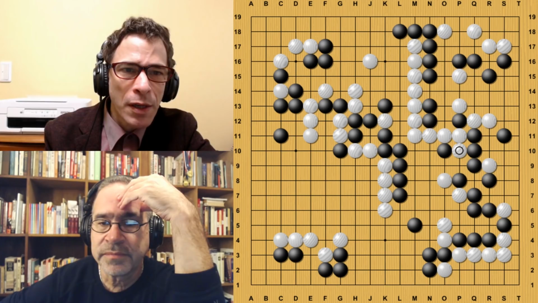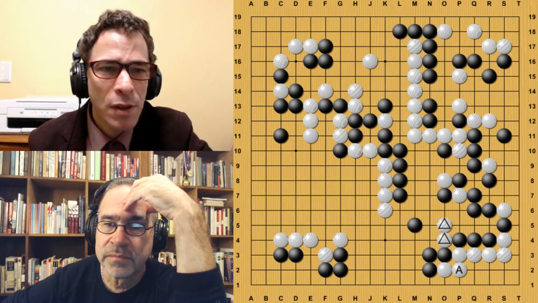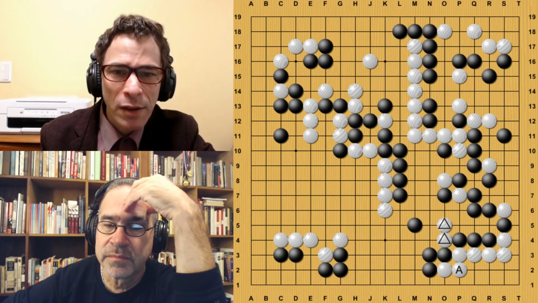White pushes through once, and you can see White is connecting up to one stone at least. Black cuts here, and now White connects here. White's still making use of the marked stones, and Black still has to deal with it. Because if Black leaves it, let's see, I've done a variation.